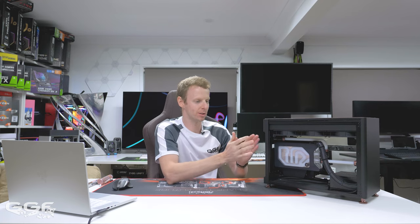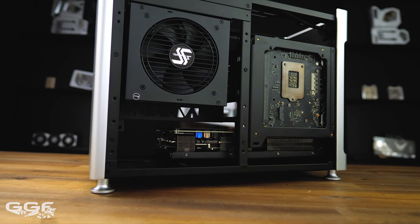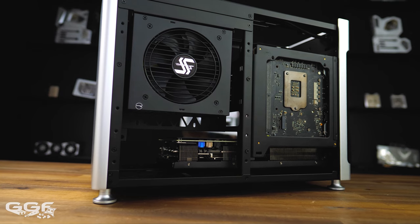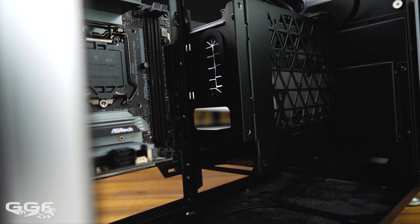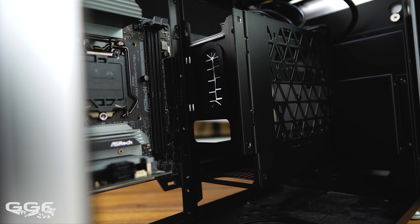I was a bit skeptical on which route to go down. I went with each side being different only because I wanted to showcase the GPU and this really nice EK FE block. Another interesting fact on this chassis is it can take a full-size power supply, but I went with SFX only because I didn't want it taking up a lot of room - I wanted it quite slimline and out of the way. Putting an ATX in here would have affected the overall look of the build.